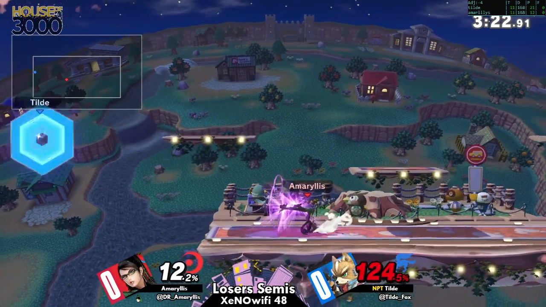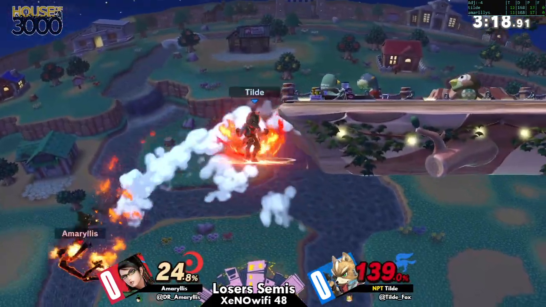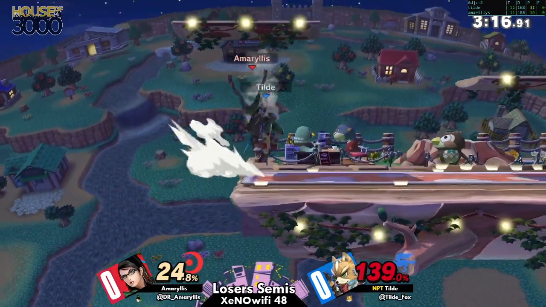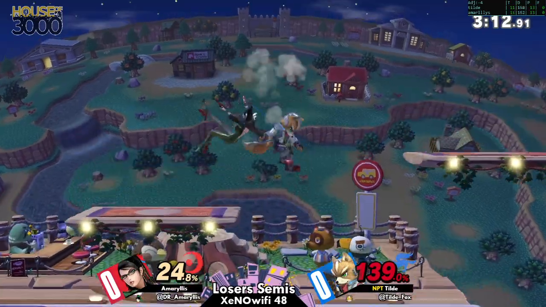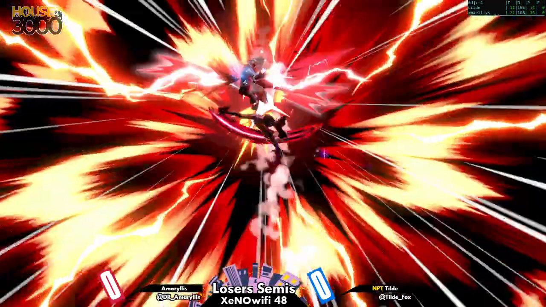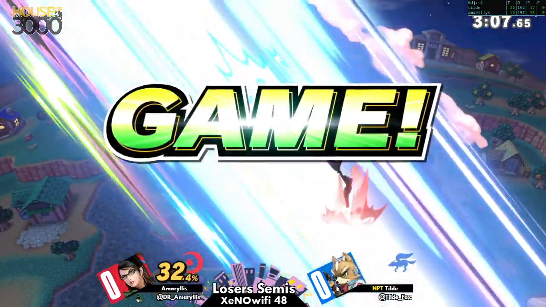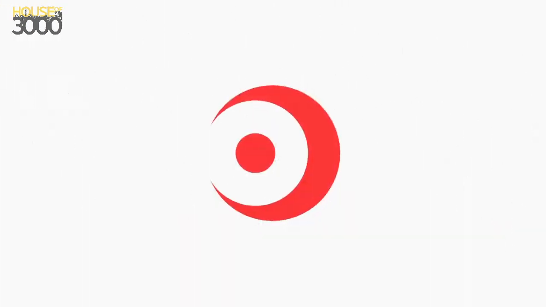Down air connects, not gonna kill. That's gonna reflect it, had to do that whole reflector. Oh, was that untechable? No. Oh no. Amaryllis needs to be really careful. Those up B's can send you so far when stage spike. Oh, or when you use the guns. Up tilt back air? Nice stuff from Amaryllis right there. Taking that game point.